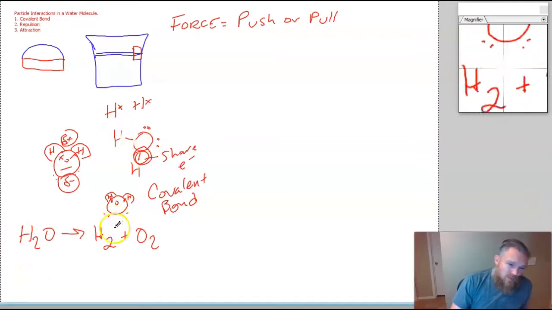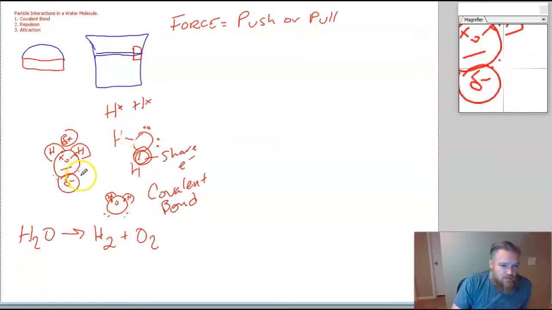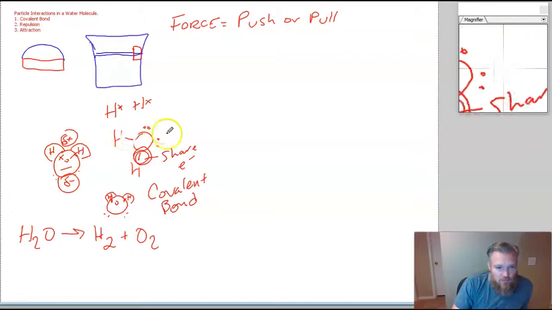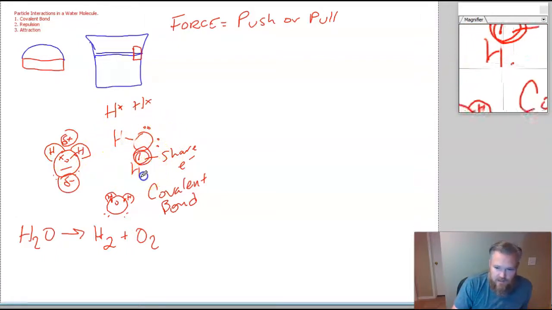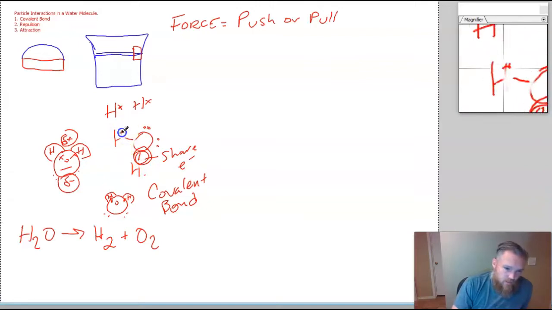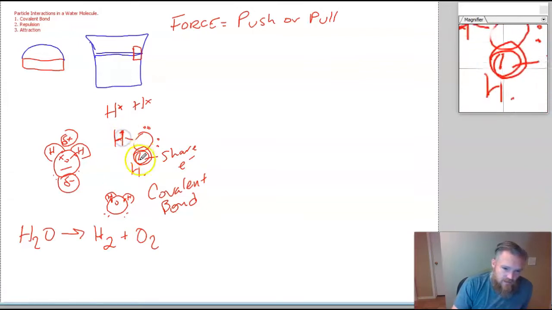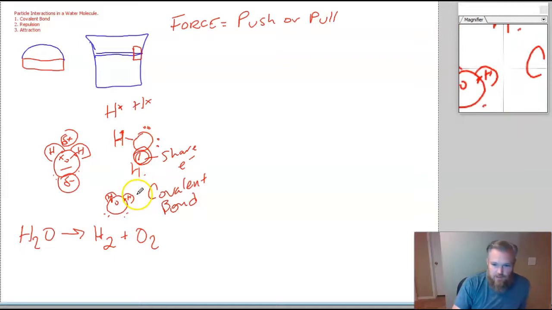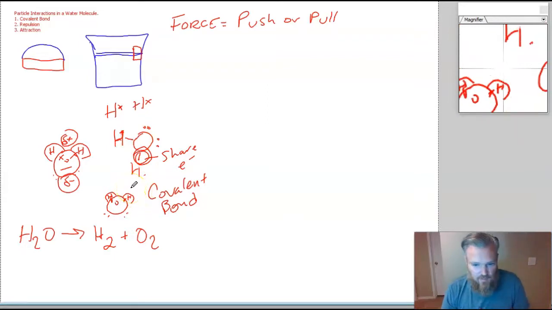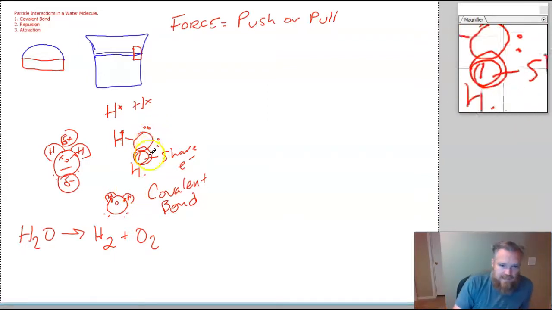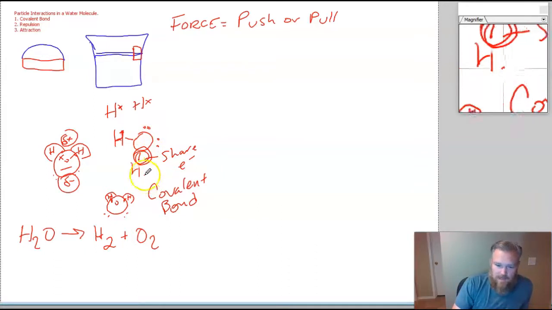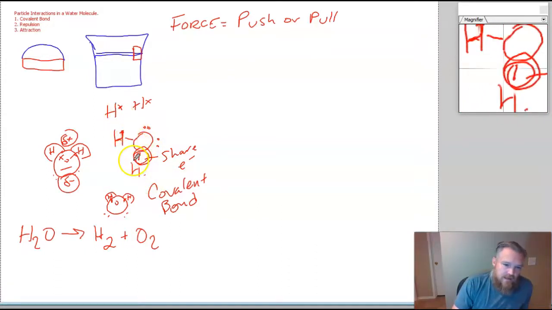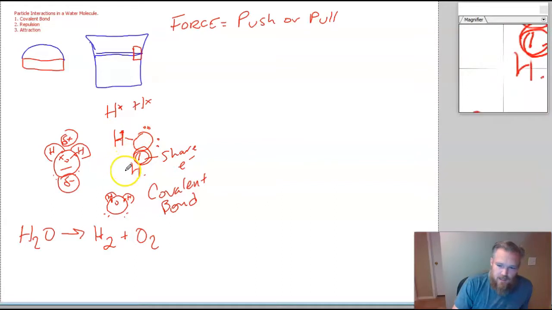Now, what's important about that is basically we just need to understand that in order to break these bonds, it takes a lot of energy. And really, we're not going to see that unless we're doing something really, really important. So when we go and talk about this water heating lab, we're not breaking these covalent bonds. We'll talk about that a little bit later.